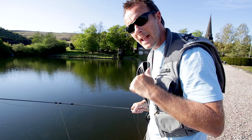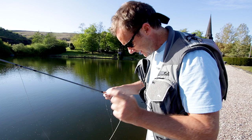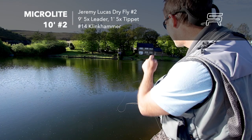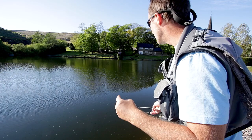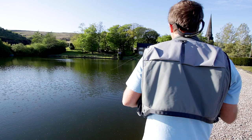It is flat calm and bright sunlight. I've pared myself down to a 10-foot 2-weight Microlite rod, a Jeremy Lucas 2-weight dry fly line, a 9-foot, 10-foot leader and a single Klinkhammer on the point. You can see the red post of that Klink very, very clearly. If that's too bright, I'll swap to a plume tip, cul de canard. But for now, let's see how we get on. There you go. Did you see it? In again. Perfectly down there.